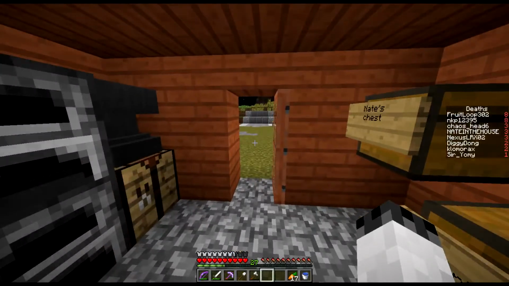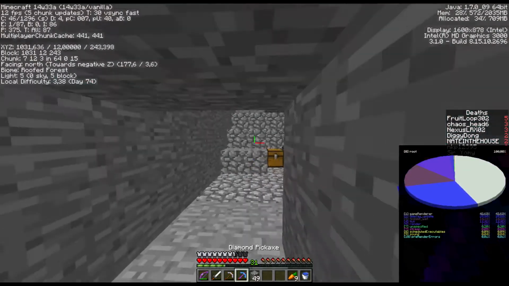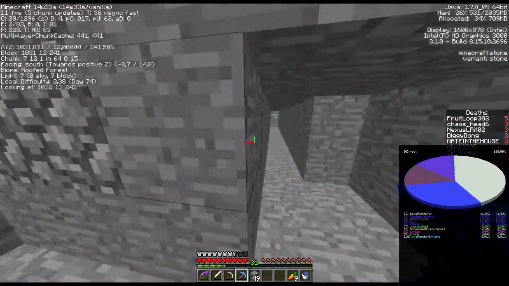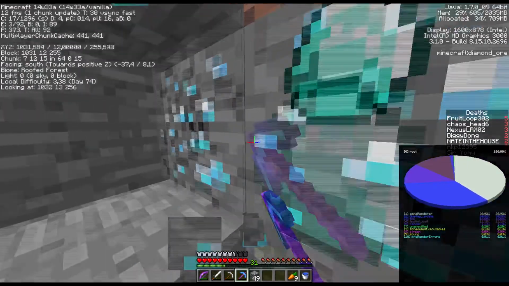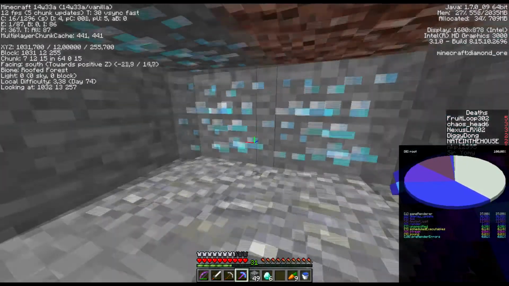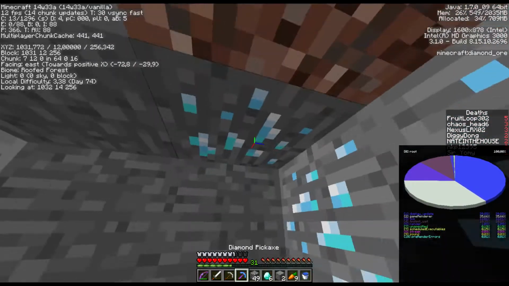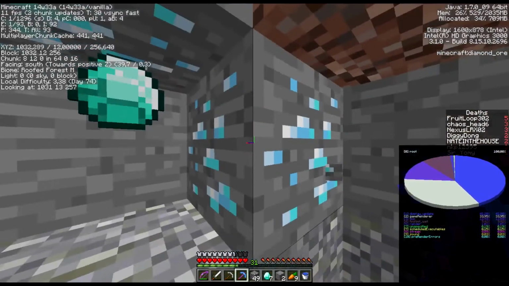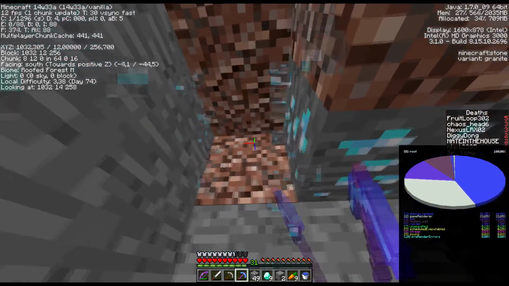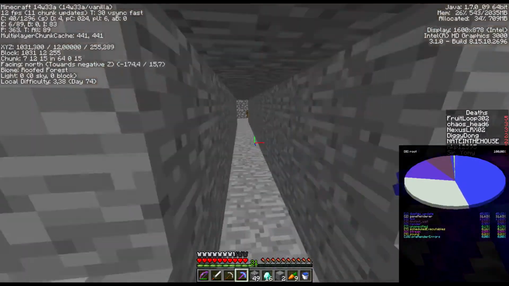Bye. And to end off the episode, I finished my strip mine. Well, I came down here and I mined a few blocks and I found diamonds. So let's see how many we get. That's already 6. It's nice. Break that. 7, 8, 9, 12, and 16.